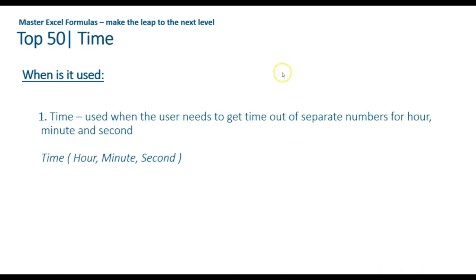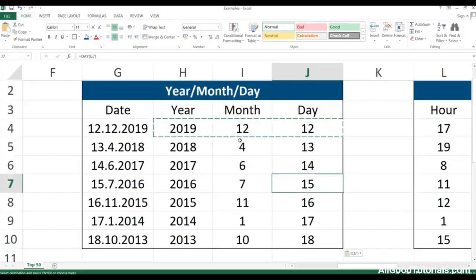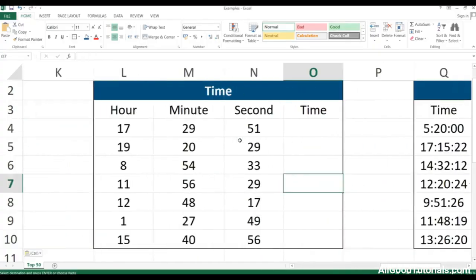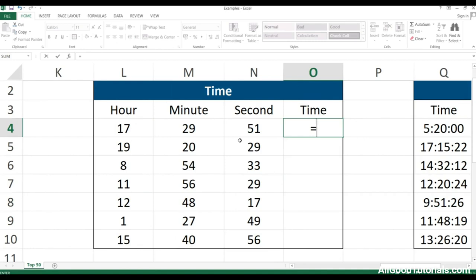The next formula is time, very similar to the date formula. This formula is going to get us the time from a separate hour, minute and second. We have the set of data here.